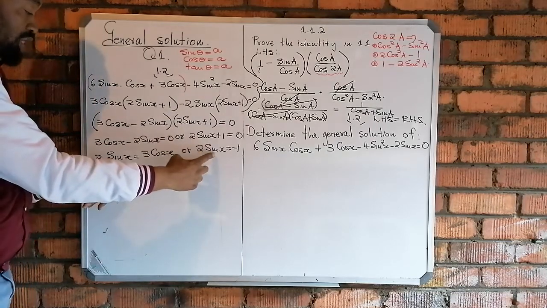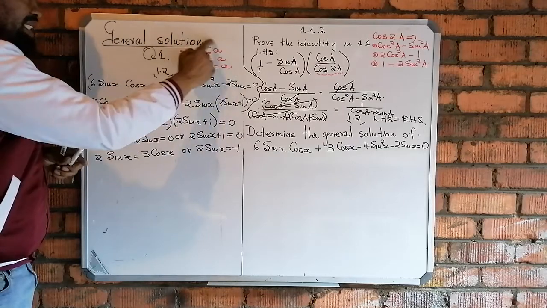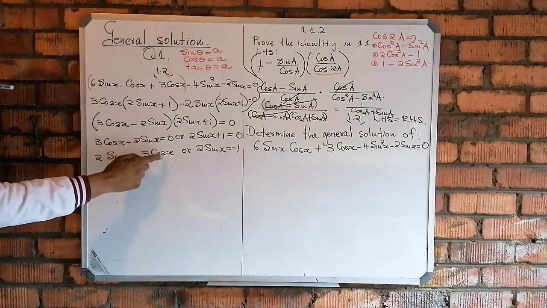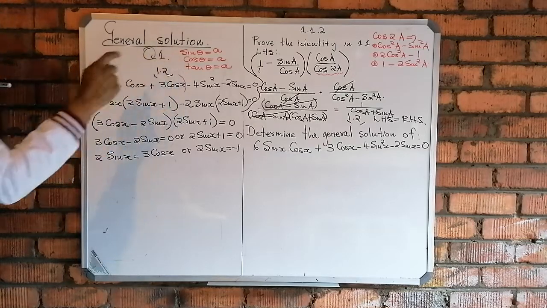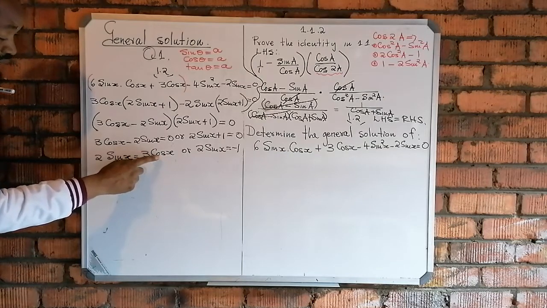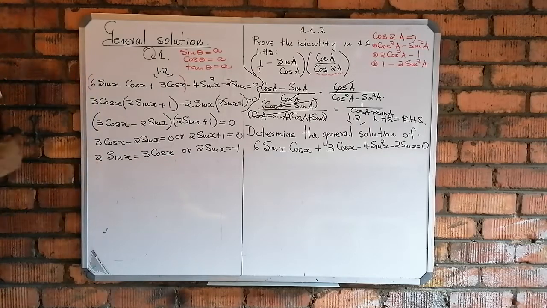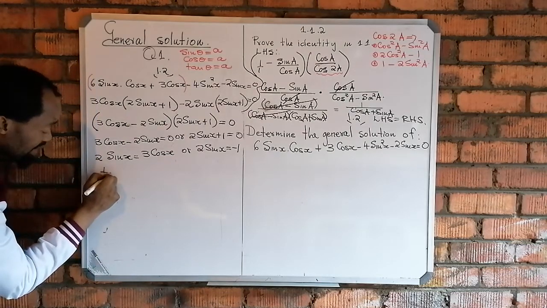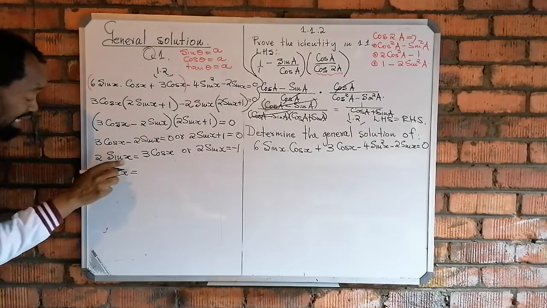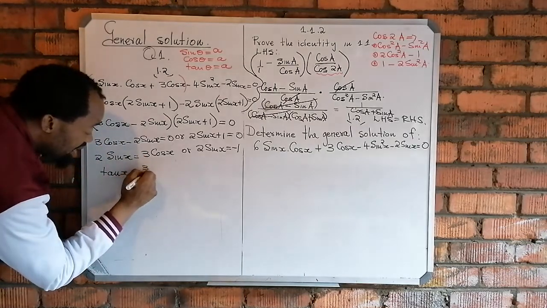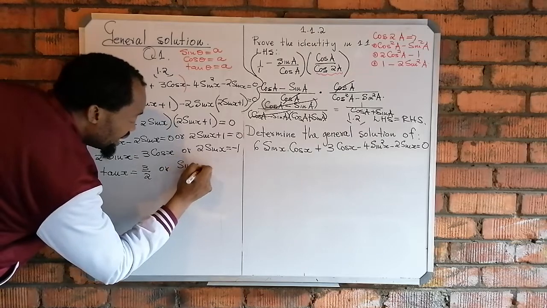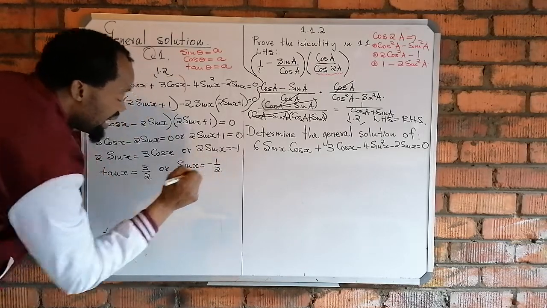Remember, what am I trying to do here? I'm trying to make sure that this is written in a standard form. Now, South Africa again, you need to have sine, cos, or tangent. That is why I'm going to divide both sides by cos x and 2. That is going to give us tan x. I'm dividing sine x by cos x, I get tan x. I divide 3 by 2, I get 3 divided by 2. I divide by 2 there. Sine x is equal to minus a half.